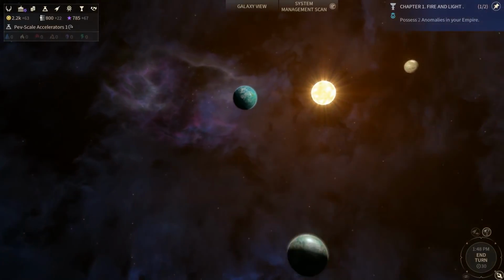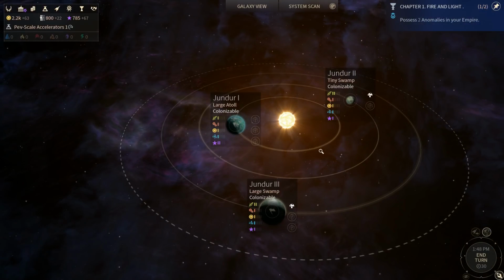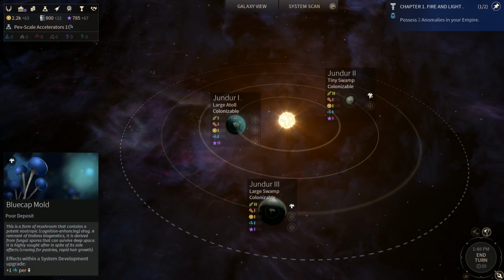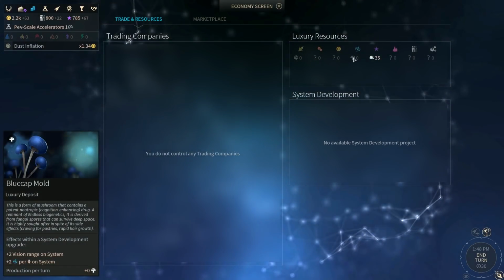An atoll, balanced across the board except for influence, which it's very high on. That doesn't show up on those charts there for some reason. Then a tiny swamp and a large swamp. Those are okay. I think the real benefit here is it's a poor deposit of blue cap mold, but at least it's a source of a luxury resource.